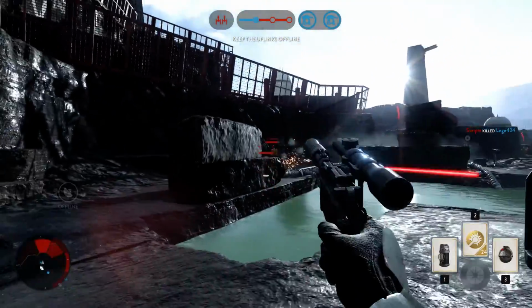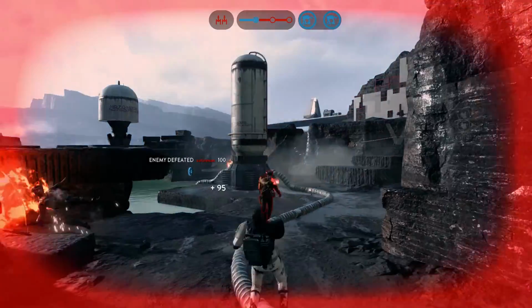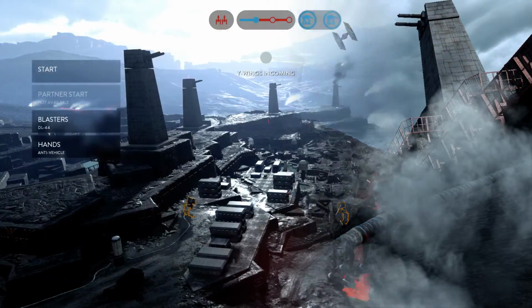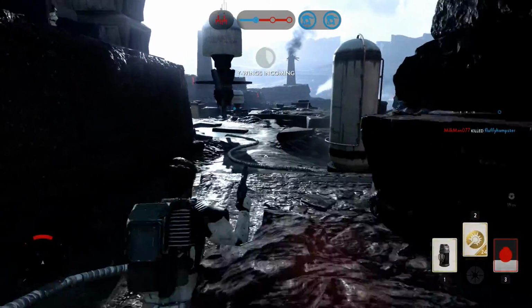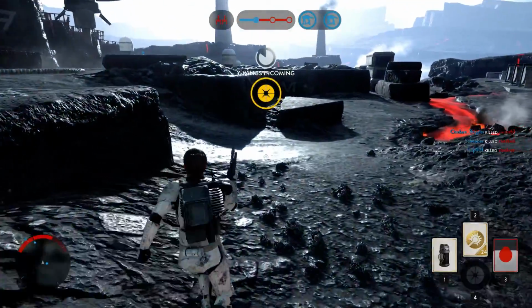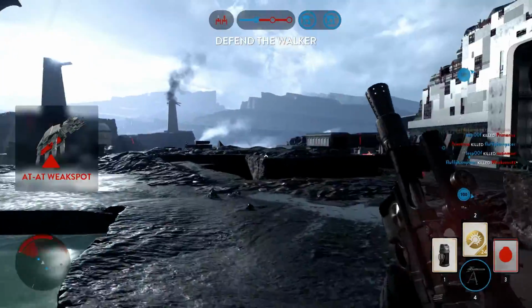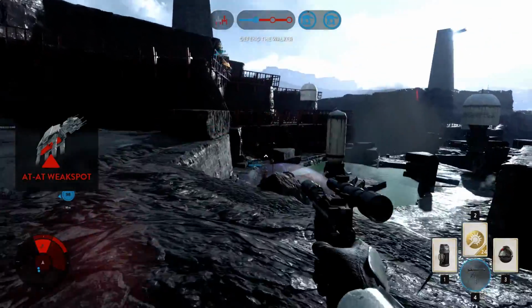A big thing for me in games is being able to customize my appearance. It's just something fun I like to do, even if it doesn't affect gameplay and no one will ever notice. And Battlefront really lets you do that. There's a couple different styles of Stormtrooper to choose from. You can go with or without your helmet. Oh, they've added a weak spot to the AT-ATs.